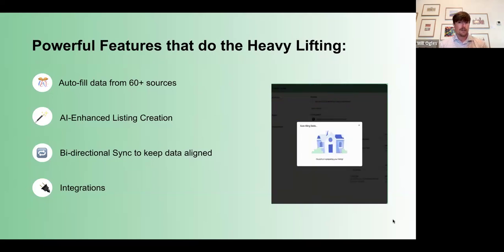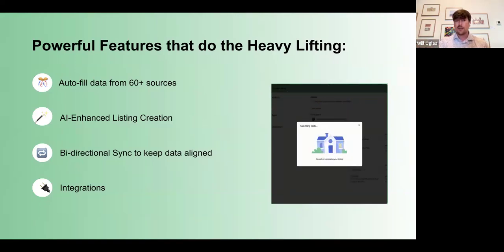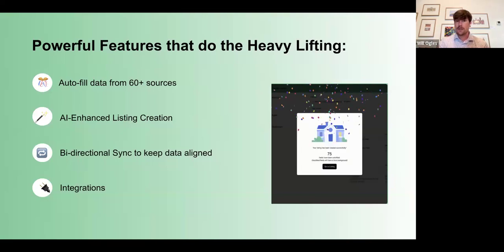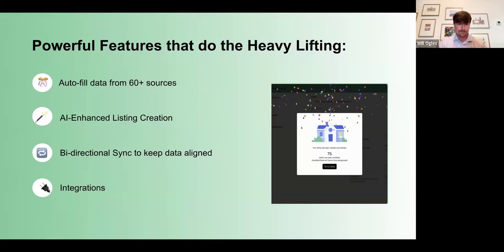Our system also has bidirectional sync because sometimes, unfortunately, a listing may be created in Ocusell and then edited in another system, whether it's the base vendor system or something else. That's okay. I mean, I hate it and it hurts my heart, but that's okay, because our system listens for changes like that. So if you create a listing in Ocusell and somebody else goes in, like your office admin, and changes the price in another system, we ingest that. Within every 10 to 30 minutes, we're searching all the listings that originate from us and making sure there's no updates there. And if there are, we pull them in and we let you know.